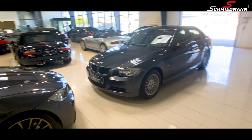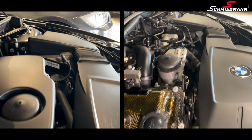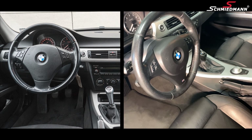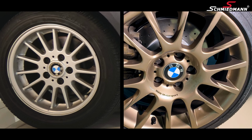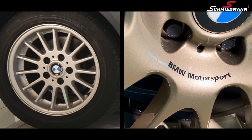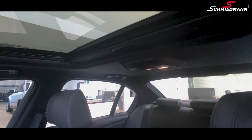A short summary of the differences between the E90 320i and the 320 SI before we get driving. The engine N46 versus N45, with its carbon fiber valve cover and lack of banners, moved closer to the center of gravity for perfect handling. M Sport leather steering wheel and gear knob as part of the M package. The interior alloy cube design. The emblem on the trunk saying SI, the high gloss black painted side mirrors, larger brake discs from the 325i covered by the radial spoke rims by BBS, limited edition 320 SI inscription on the start stop button, the rev counter with different red lines, and the black headlining.